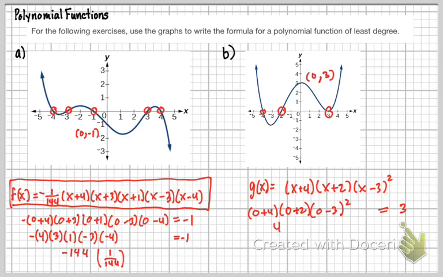All right, so this is going to be 4 times 2 times 9. So 4 times 9 is 36. 36 times 2 is 72. So this is going to be 72 here. And remember, it's supposed to equal 3. So that means I need 3 over 72. And then if I had that, the 72s would cancel. I would get 3 equals 3. So I'm looking for 3 over 72.